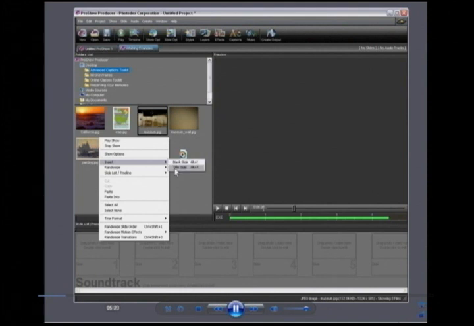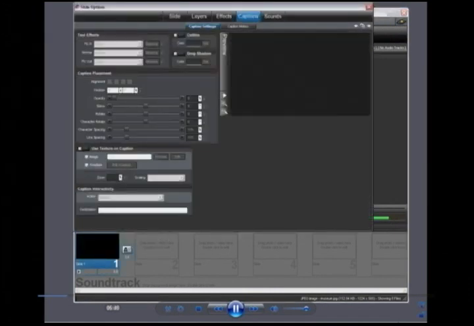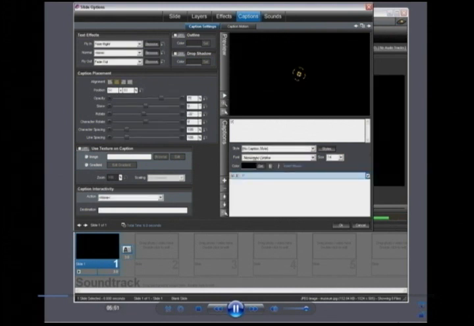And unless you've changed it, it's just going to be your standard black background. When you choose to insert a title slide, it's going to insert that blank slide, but then automatically open you up into your captions category of your slide options. So it's kind of saving you the step of having to double click on your slide. So let's go ahead and insert the title slide. And here we are in our captions category. So right underneath the preview window, we're going to type in our new caption, which, as you may recall, is the word vintage.